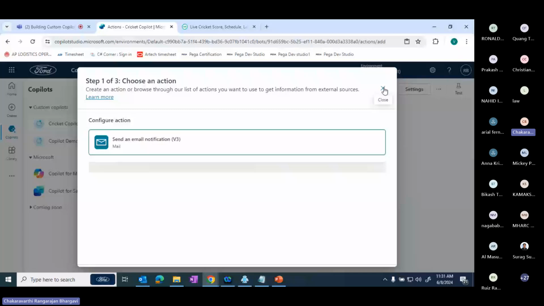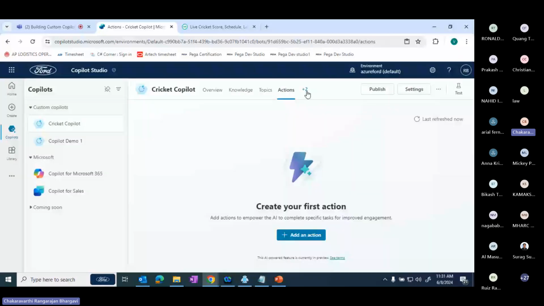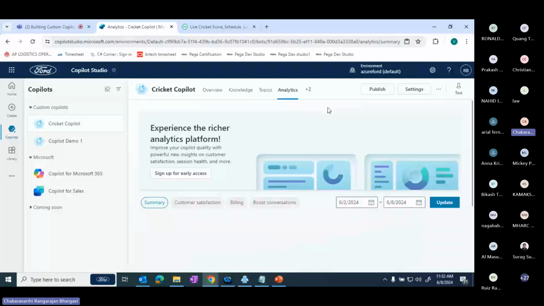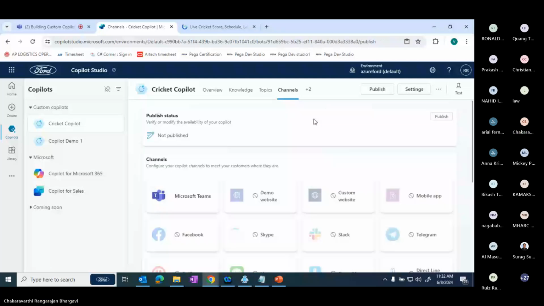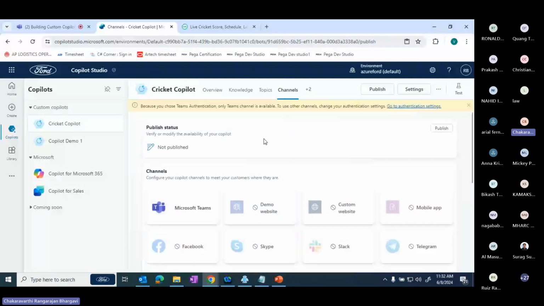So these are the different ways your copilot can have. And there are different kinds of channels within your copilot that you can select, and you can have connections established as well.